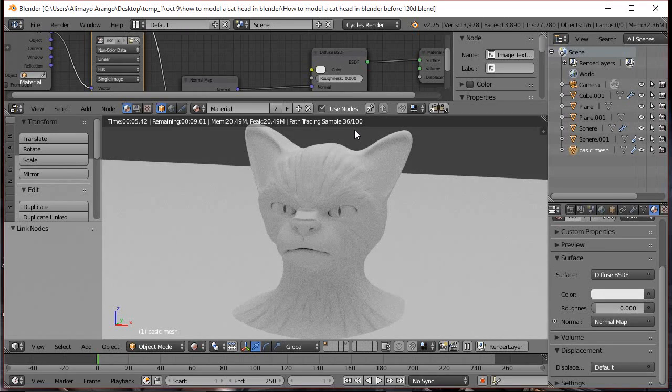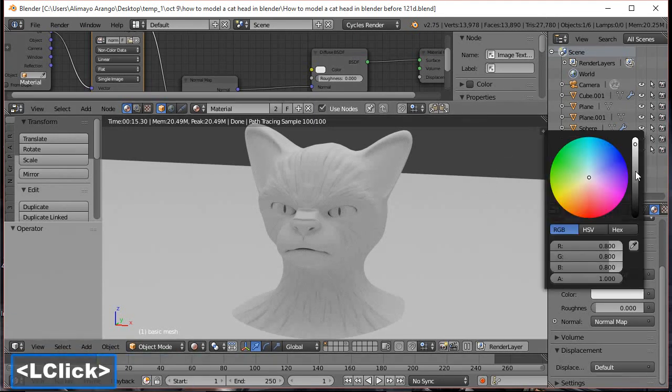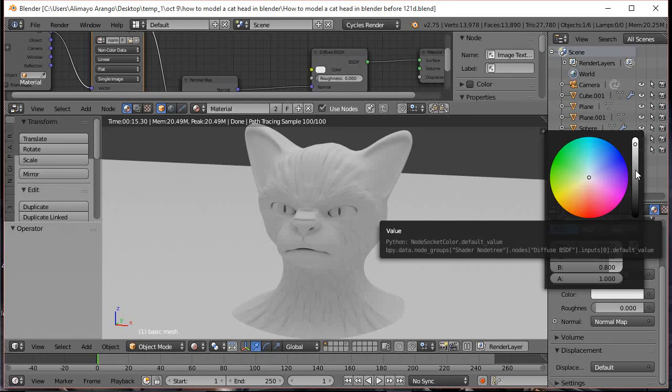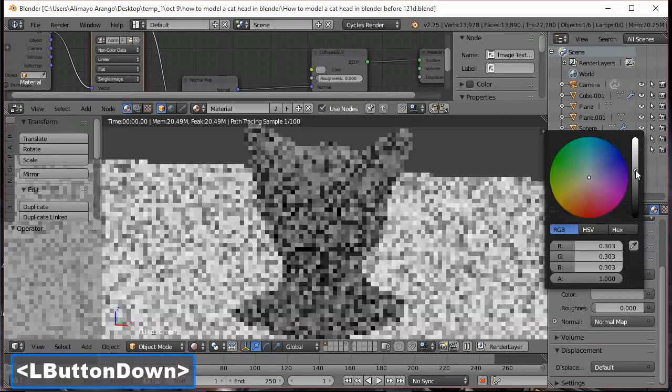And as this number gets up, you can see the image gets clearer and clearer, but you can clearly see there's our normal map right there. Okay, and if you click here, you can make the color whatever you want. My wife Sue says I should make this cat a gray color, so I'm going to click right here.